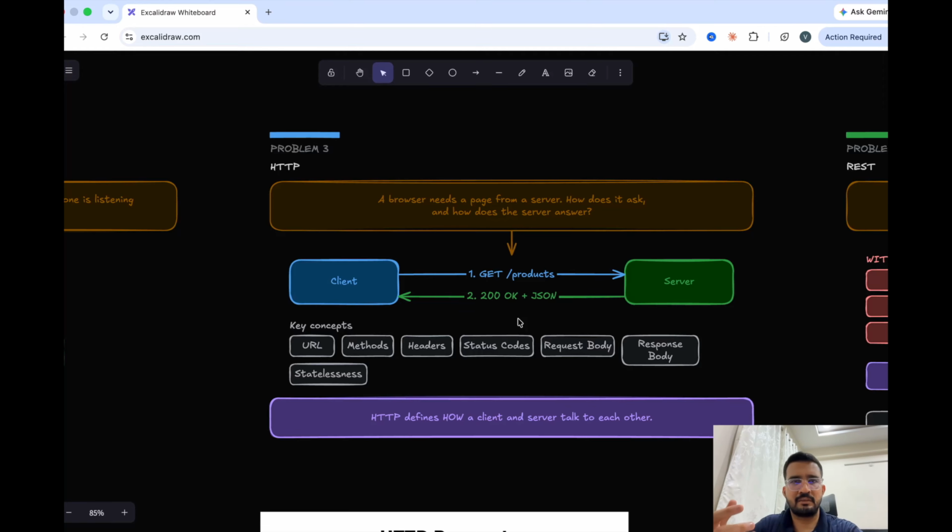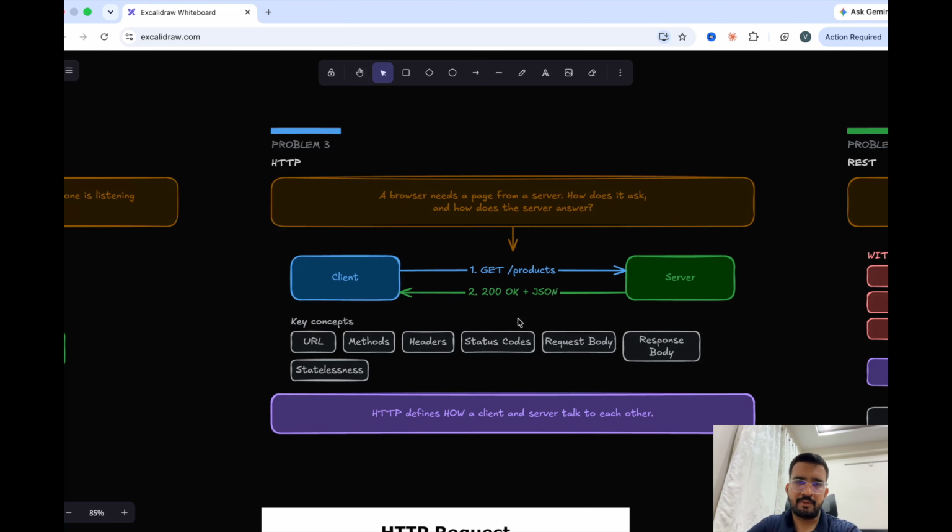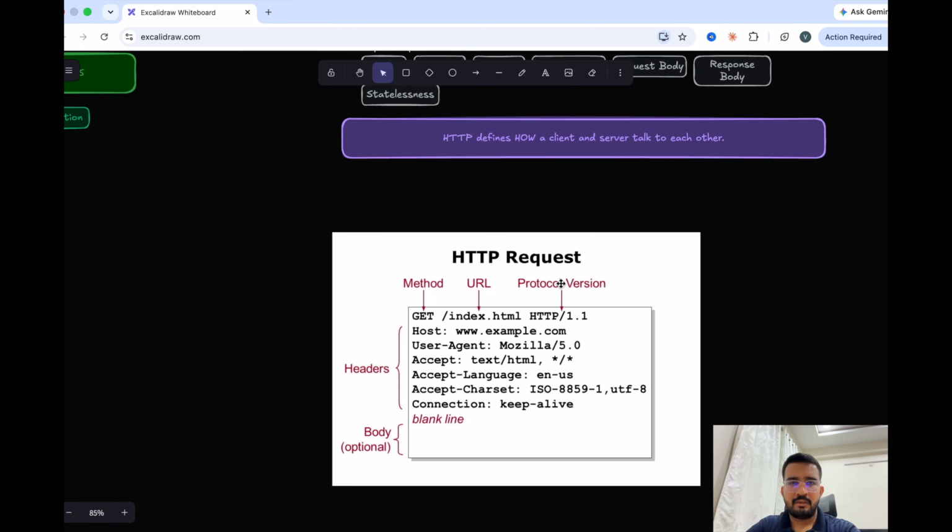It defines a process for how to interpret the request, how to interpret the message. It is not responsible for sending the data from point A to point B. That is handled by TCP/IP only. But HTTP defines a way to read the data, right? For example, here I showed a sample HTTP request. It follows a particular pattern. The first line always contains a method, a URL, and the protocol version. Then we have some headers, and then the body is optional.